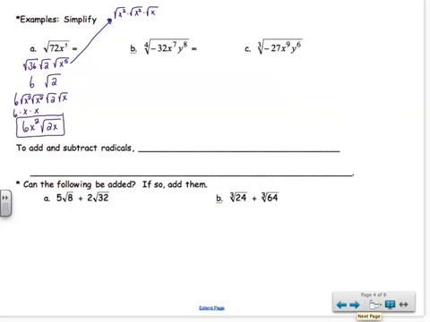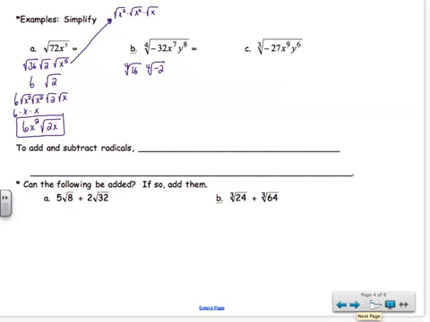So let's look at letter B. The 4th root of negative 32 x to the 7th y to the 8th. First of all, I'm looking for a perfect fourth that might be a factor of 32. I know a perfect fourth is 16. So I'm going to do 4th root of 16, 4th root of negative 2, because remember, we can't take an even root of a negative number. So I'm going to leave the negative with the 2, which I can't take the 4th root of.